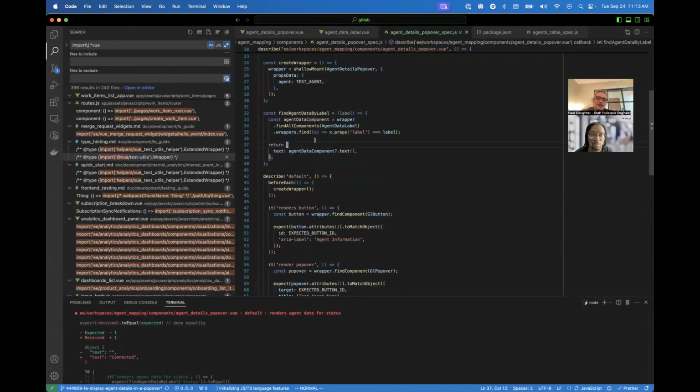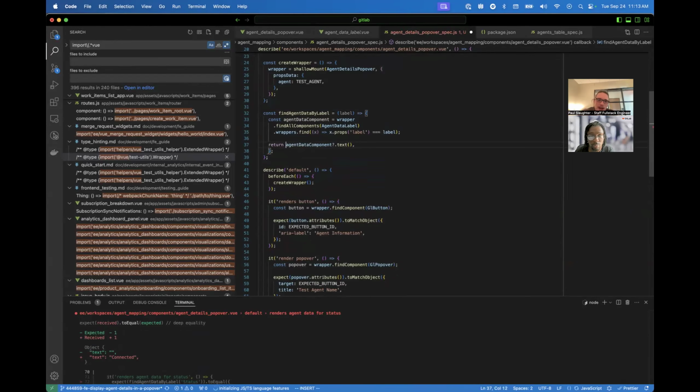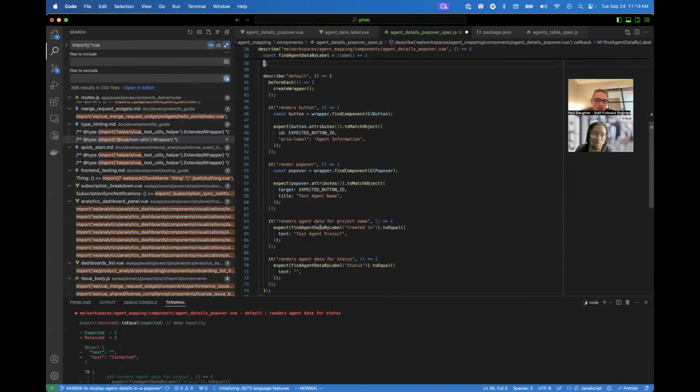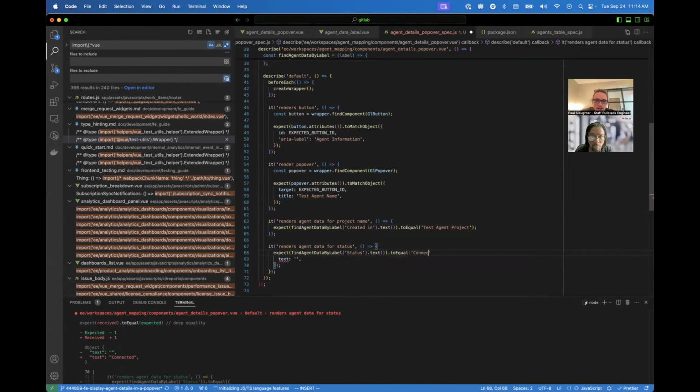So instead of returning text, I want to return just the component, because from the component I then want to get the badge. So I'm going to go ahead and update this like this. So this should pass, but I'm not totally done yet.